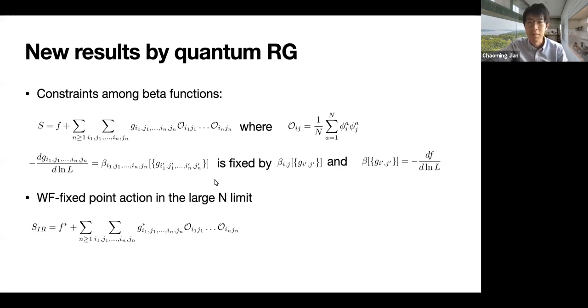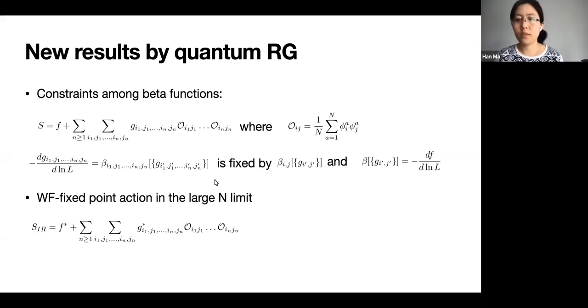Han, sorry, just to make sure, one more thing, it's a separate question. Here, I guess you've chosen O(N) to be the symmetry. So this O_ij is the building block for all symmetric operators. But if I do SO(N), then I would have something like a color singlet that involves multiple phis that cannot be built from quadratic terms. I suppose that does not change the story a lot, or does it matter? Doesn't matter. For an action with a particular symmetry, here this action only includes the symmetric terms.